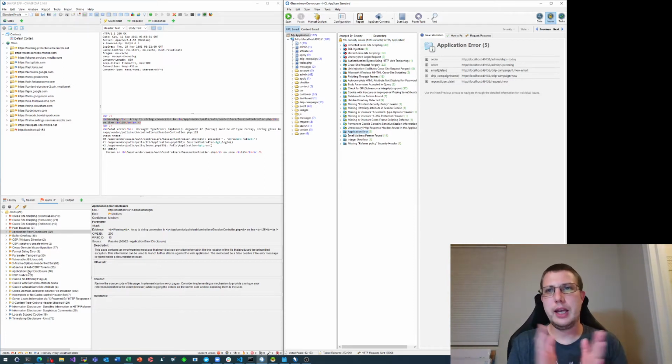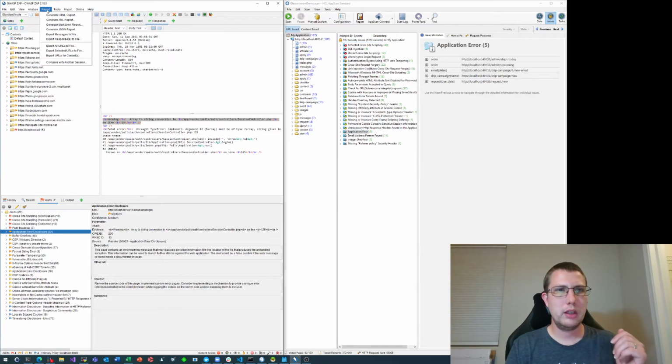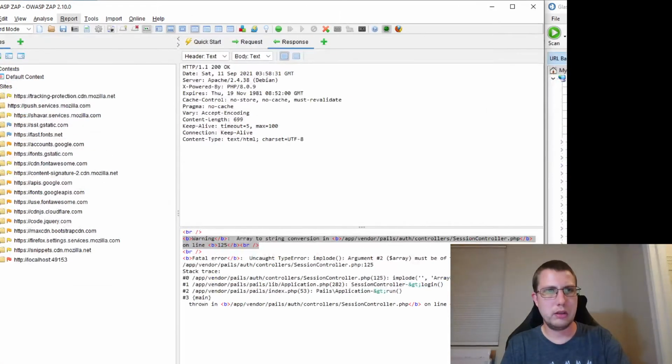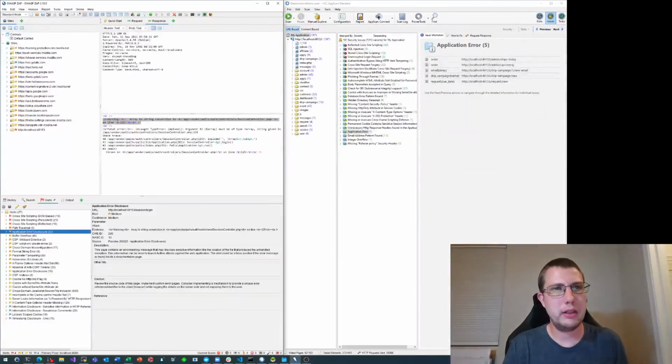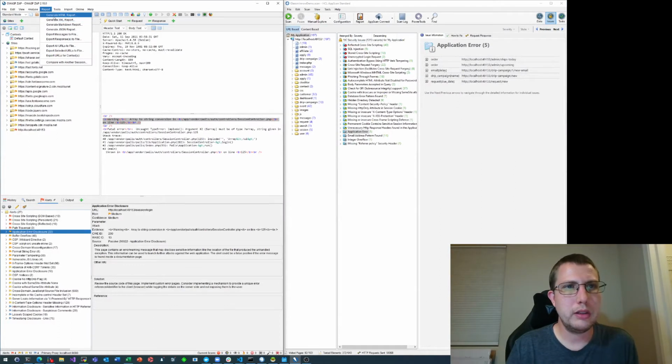Yeah, so one thing I haven't shown yet, which I think is amazing, on the HCL AppScan side that I didn't really see on the ZAP Attack Proxy side is the reporting options. So on the ZAP Attack Proxy side, I'm not going to be able to show that when I zoom in, but we just have options to generate an HTML report.